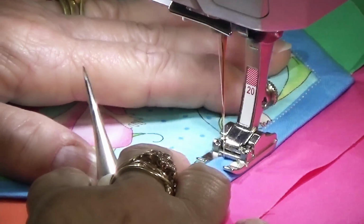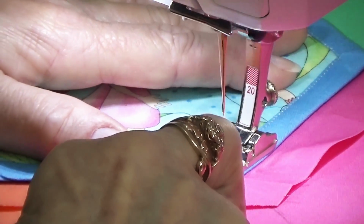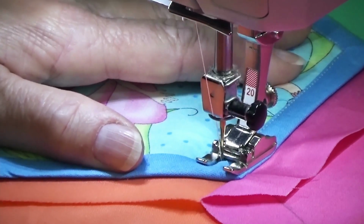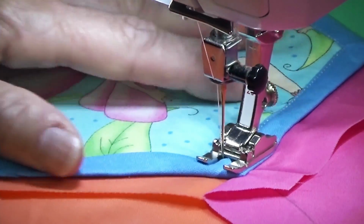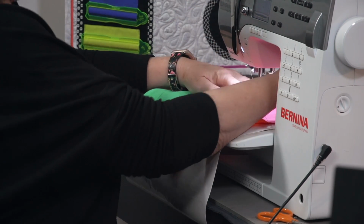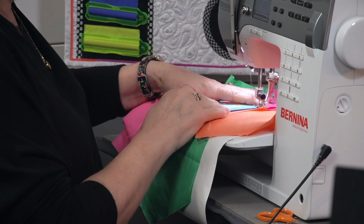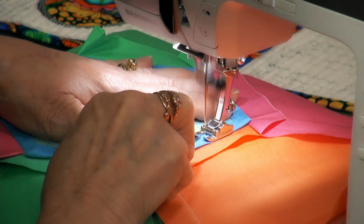So that's all there is to the process of doing your Hexagons Quilt As You Go. No hand stitching in the Hexagons whatsoever. But, you know, if you're a hand stitcher and you don't like stitching on your machine, there's no reason why you can't just hand stitch all of these edges down. It will take you quite some time, but it'll be enjoyable. I just don't have time for hand stitching, so that's why I do it all by machine.